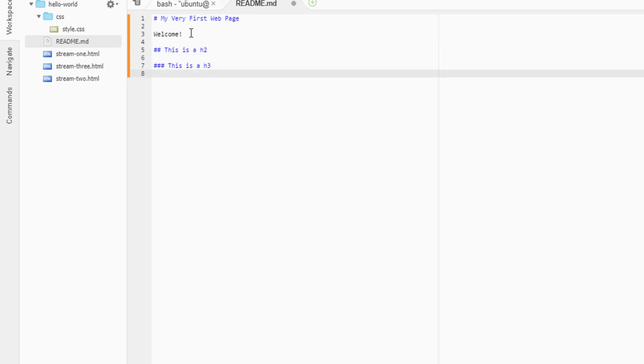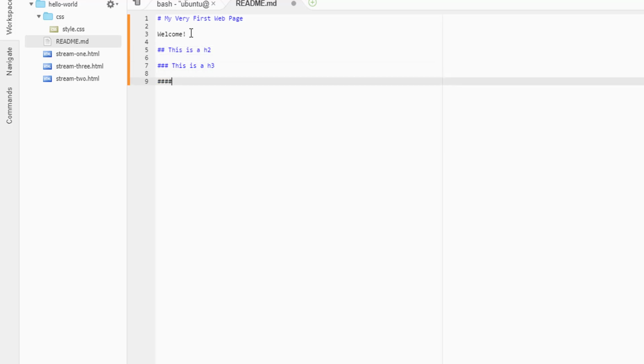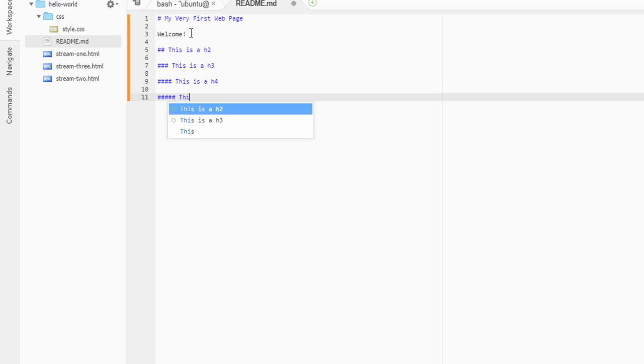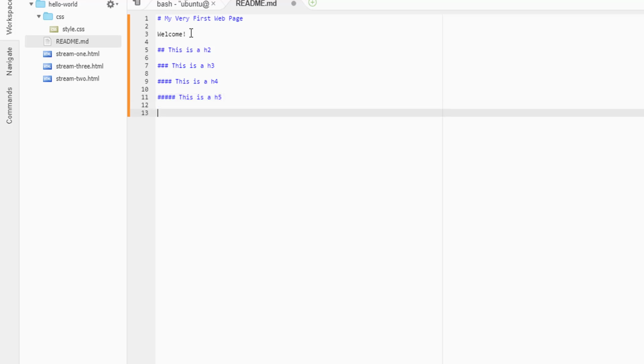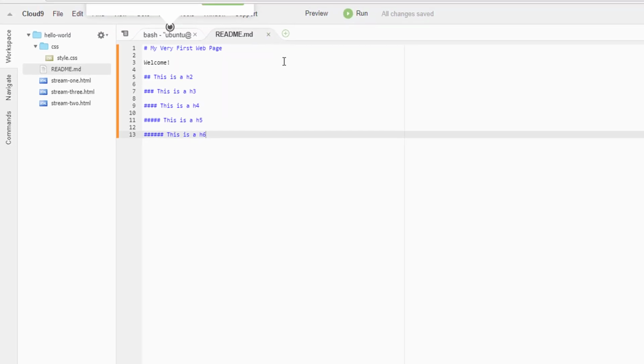Markdown is not nearly as flexible as HTML itself, which is why we should only use it for generating documentation, or if we have some documents that we want to mark up quickly. And following the HTML rules, as you can see here, I'm just creating a load of H2s, 3s, 4s, 5s, and 6s.